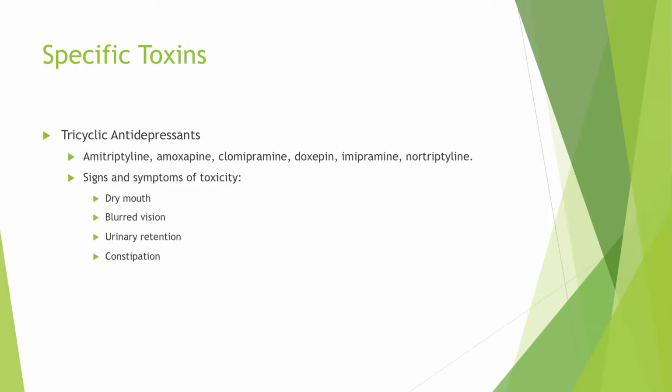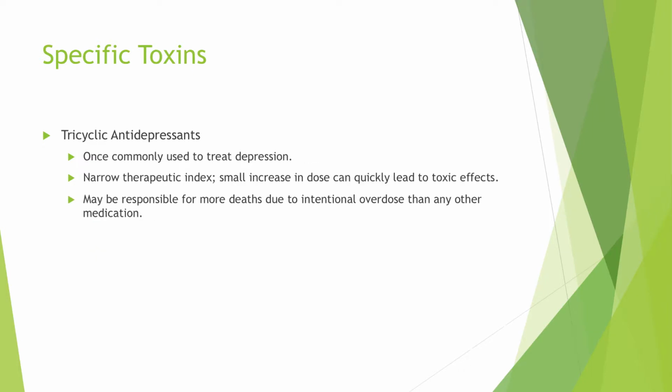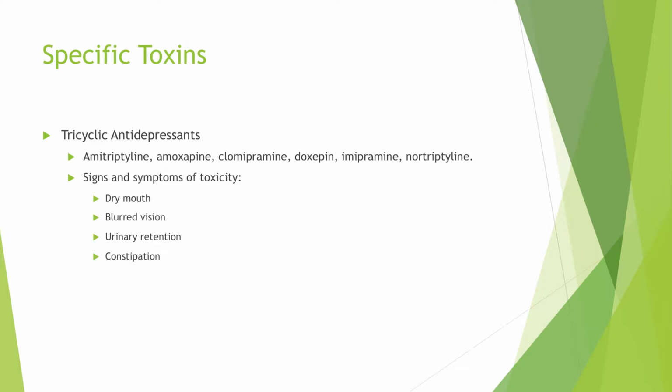So, what kind of things are they? Some medications you might think about if you see somebody on Elavil or amitriptyline, amoxapine, doxepin, imipramine, nortriptyline. Those "leans and pins" are some of the medications that might clue you in that they're on a tricyclic antidepressant. First of all, you'll see in their history that they are on antidepressants. They might not know what they are, but here's a list of some of them that you might see. Of course, we just talked about them.